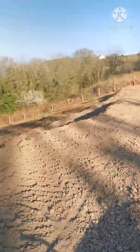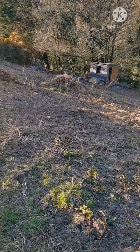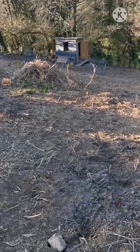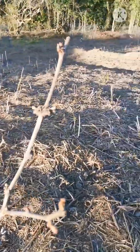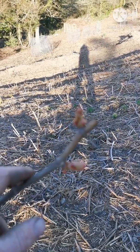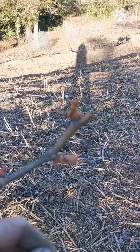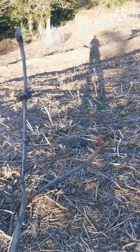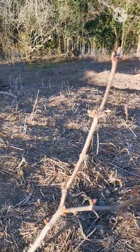But yeah, it's down the bottom here, kind of just swinging the camera all over the place, don't really know where to start. We've got some grapevines here in front of us. I moved the shed down to the bottom of the hill as well, which I nearly broke myself doing. These grapevines were kindly donated to us by lovely Stuart Wheeler. Oh, is it going to focus? Go on. Camera says no. Anyway, you can see them starting to bud out now. They are Chianti, if I remember rightly.